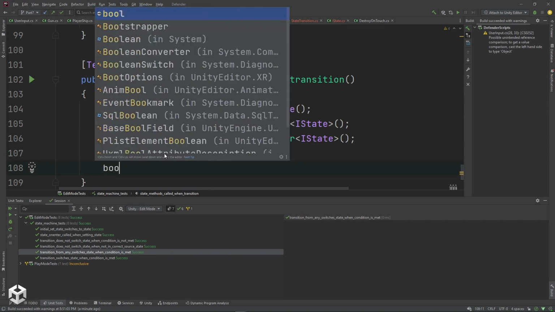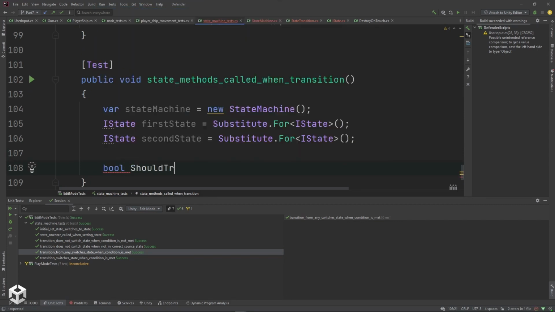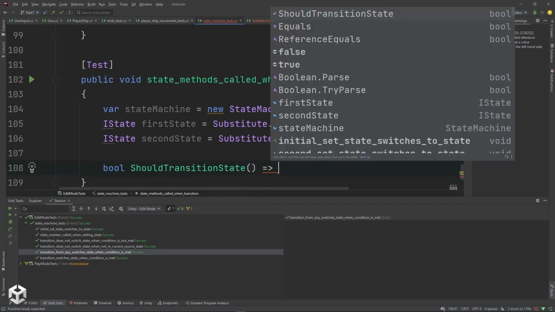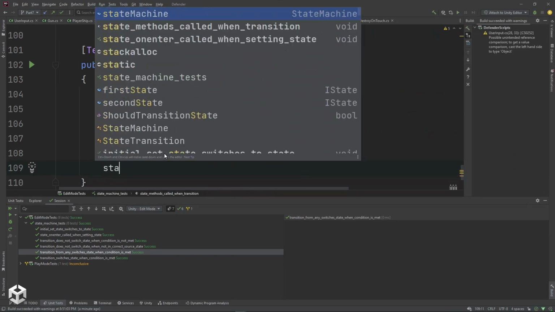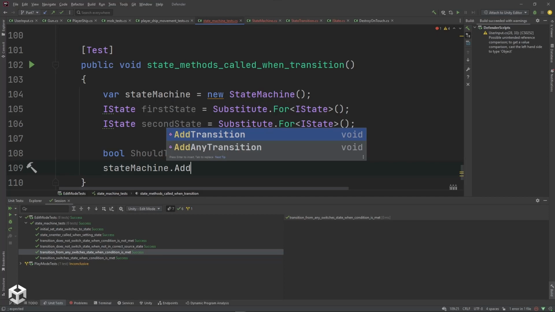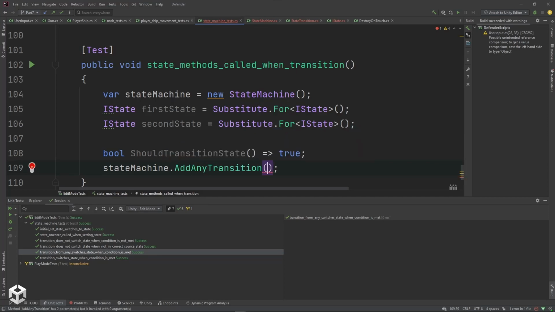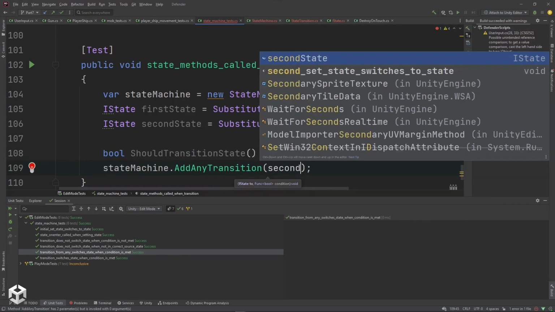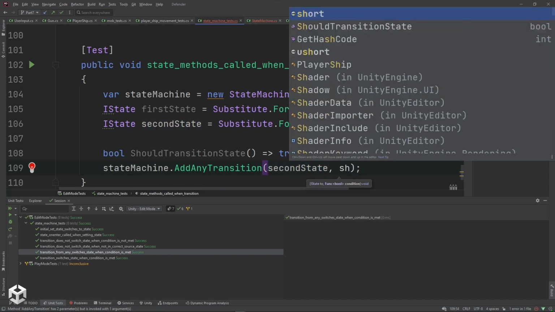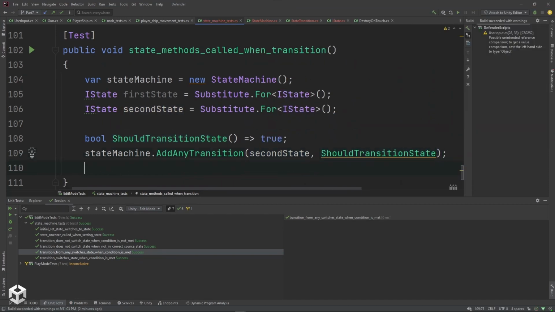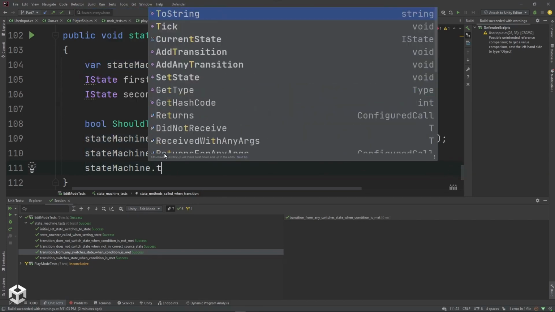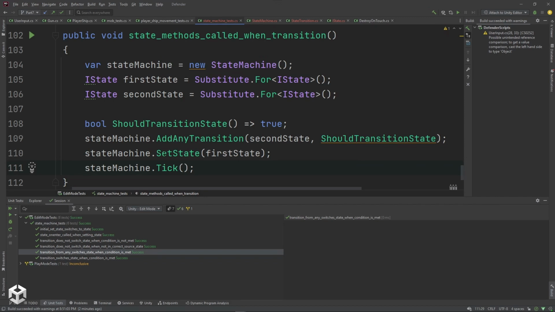And we're going to set our condition shouldTransitionState to be true. We're going to add a transition. It's going to be an AddAnyTransition. So we're just going to transition to the second state. All right. And we're going to start out on the first state. And then we're going to tick. So now it should have transitioned to the second state.